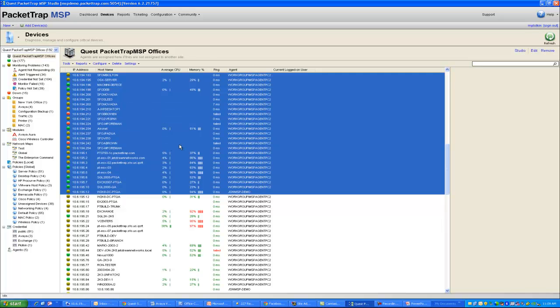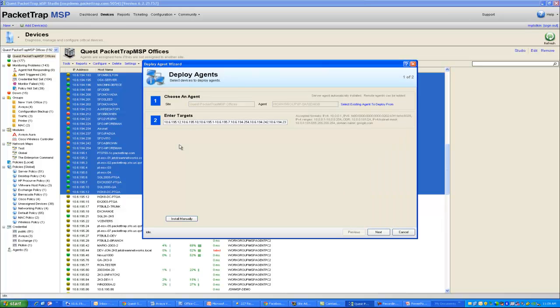And our system's going to go, oh, this is a Linux, and this is a router, this is a switch. We can't install an agent on this, so it's not going to. Sometimes the system does get confused with these devices, like a Linux base that isn't really a printer. It thinks it's a Linux box, so it tries to install an agent on there, but it's not going to be able to. So you're only going to be able to deploy agents to Windows servers, desktops, laptops and whatnot.